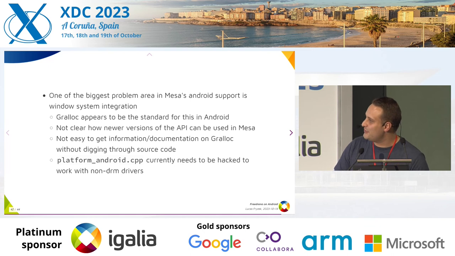The last big conclusion is one of the biggest problems, I think, in Mesa right now for Android support is the window system integration. Like I mentioned, it's pretty ugly for how it's handled right now for both Turnip and Freedreno. Hopefully there are Android experts around that can comment a little bit more in case I'm missing something obvious about how we can get device-specific information in a way that doesn't require ugly hacks. This is something I would like to see improved in my changes, but at the moment they work without that, but you just have to be okay with a little ugliness.